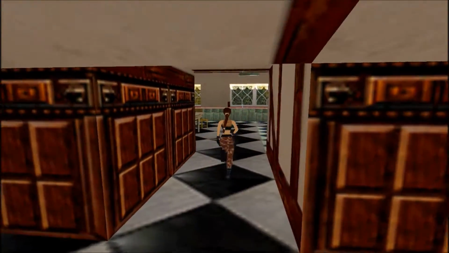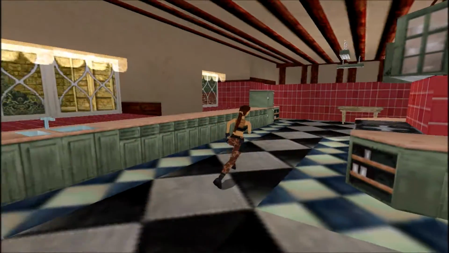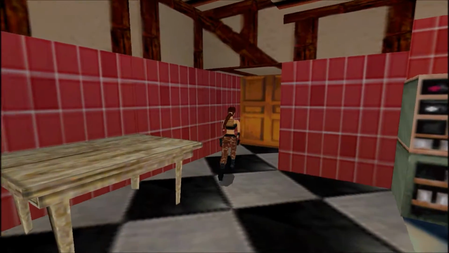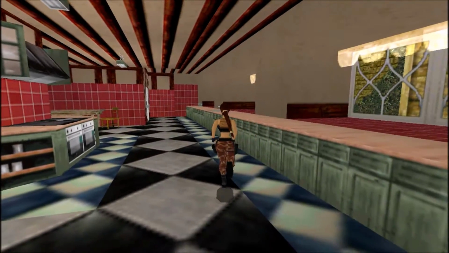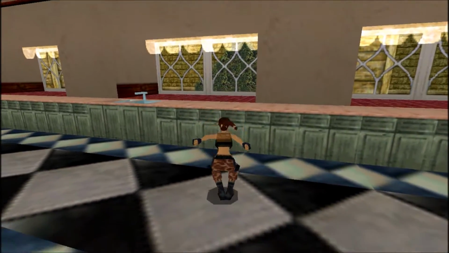Something posh, no doubt, which is completely fine by me. Anyway, this is the kitchen. I'll be honest, I did prefer it in Tomb Raider 2. It had these orange warm colors, whereas now it just feels, I don't know, vomit green, depressing. I really am not a fan of it.